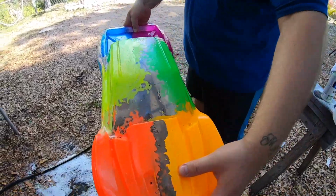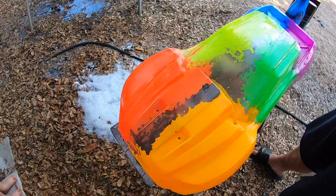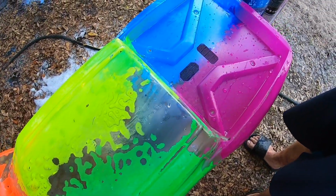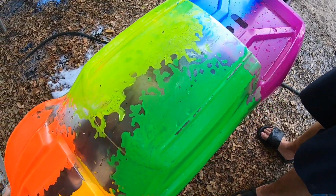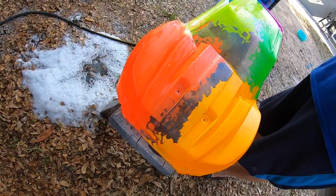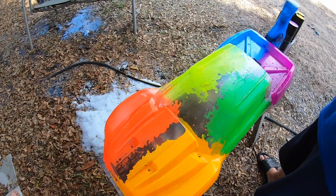What do you guys think? I think it looks really cool. And then we're going to come back through and fill this all in with white. But what we got to do first, I gave it a little extra rinse this time just to make sure I get rid of all the soap. I'm going to dry this thing off. I'm going to let it sit and dry for probably an hour or so before I do the backing.